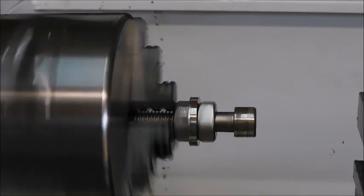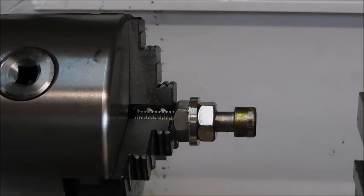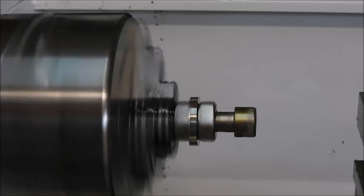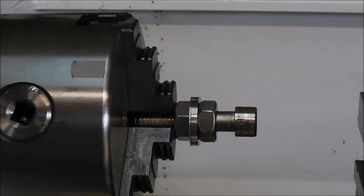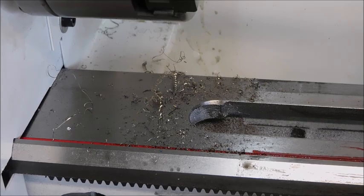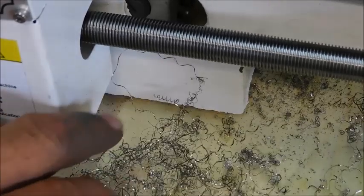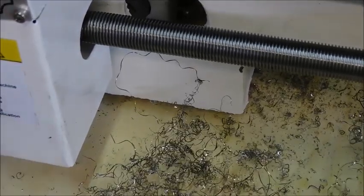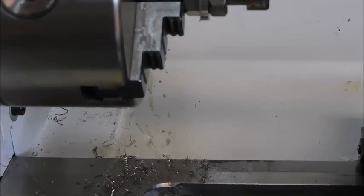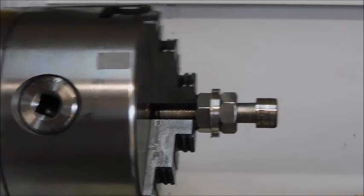Well, it worked. The washer looks pretty straight to me — better than that bolt I had. It's taking curlicues out. I guess it's doing what it's supposed to do. Might need to figure out how to push it a little better, work a little better. But it's functioning. I'm surprised. It's pretty cool.